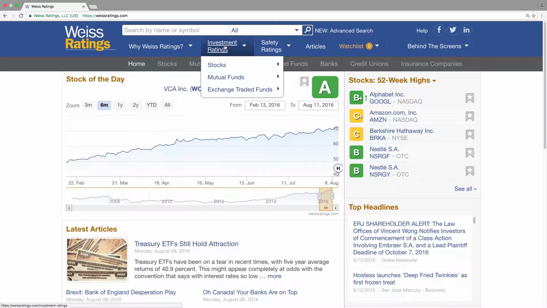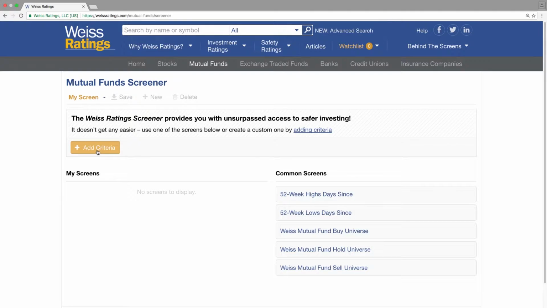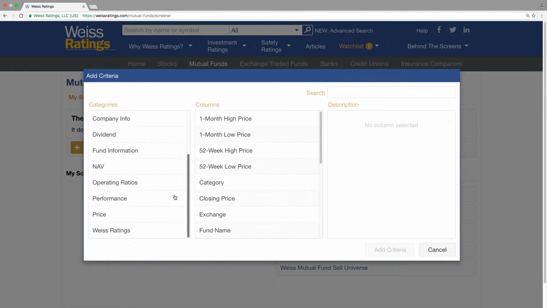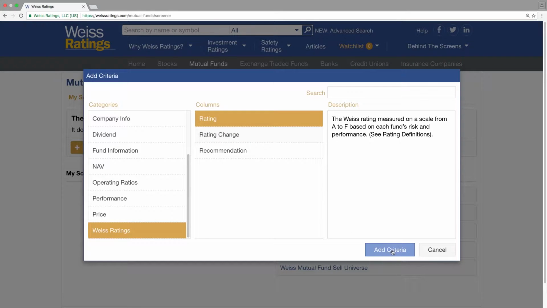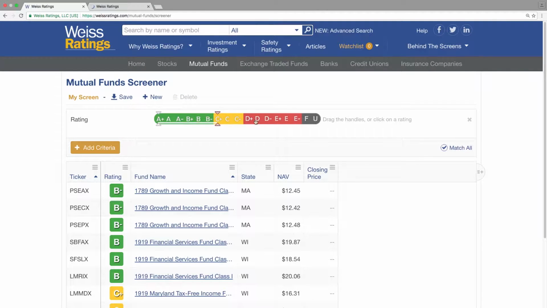So what we're going to do first of all is to go to our mutual funds, go to the screener, very easy, and we're going to start to add our criteria, okay? Now, the first thing I'm going to do here is to add the Weiss rating. I always put these Weiss ratings in the screeners because it allows me afterwards to just fiddle with whether I'm wanting to look at the buys in the A to B range, the holds in the C range, or even looking at the sells. There's value in all of those.